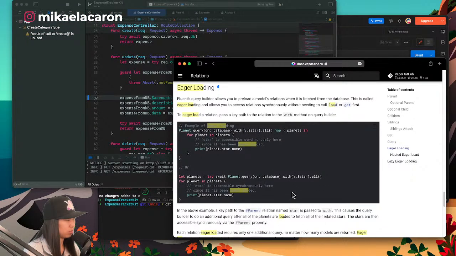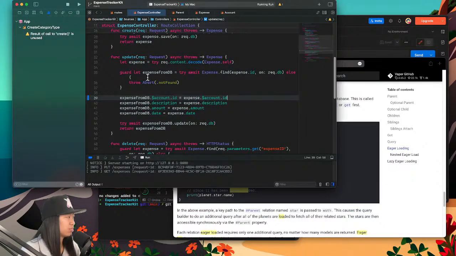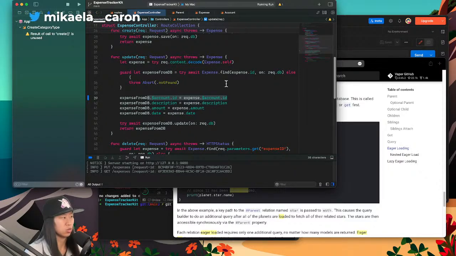Interesting. The above example. Okay, yeah, because I was looking at this because it causes the query to build, or to also query another thing at the same time. Okay, so this is not eager loaded. So we are really just loading expense, but because we want the ID from account, we needed the $ as opposed to loading the whole account model that's associated with this expense. Is that sort of what eager loading is more so? But you'll need it on the right-hand side.